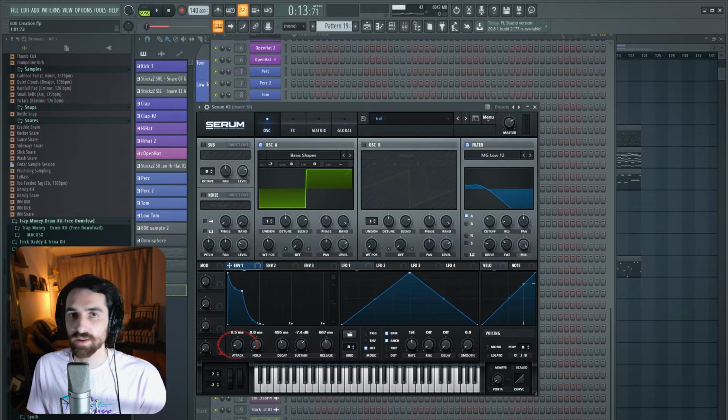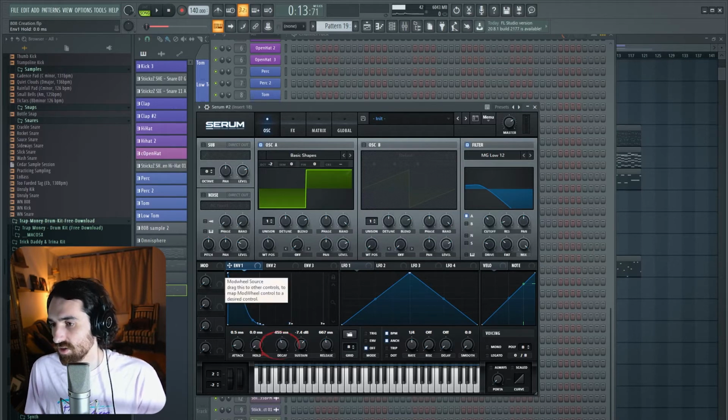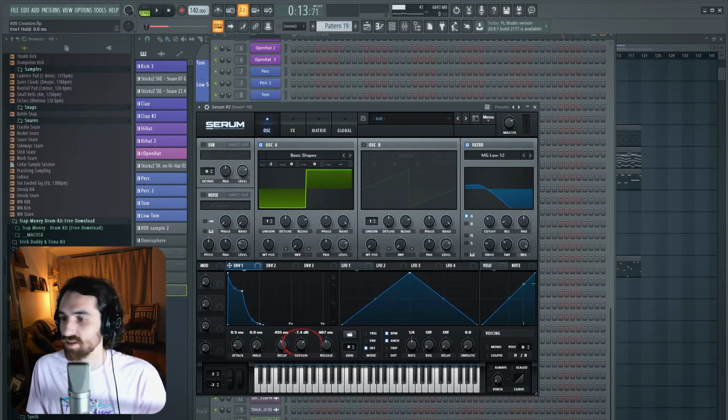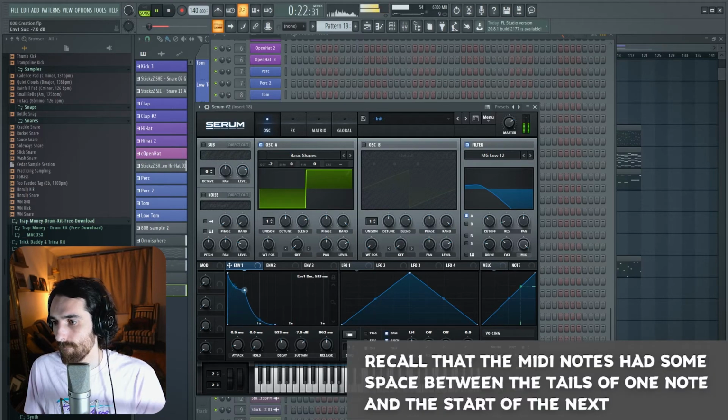So the parameters we have here is the attack, how long it takes to get to the top. The hold, so how long it will stay just straight up at that top level. See, if I stretch this out, you'll see that's a parameter we're not going to use here. The decay, so how long it takes to get down to this next point down here. The sustain, so how loud is that decay point here. And then the release, so after you take your finger off the key, how long does it take for the sound to taper out. So now if we hit play here, we hear it's ringing out pretty well.